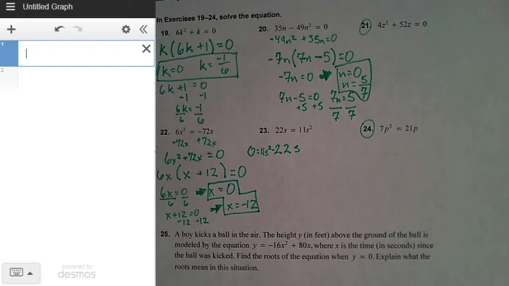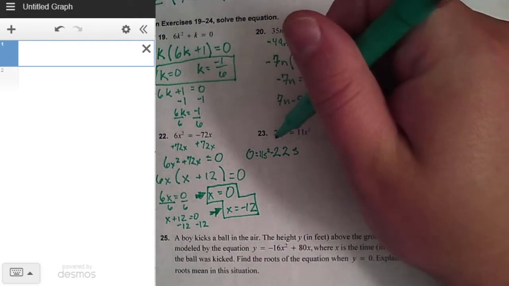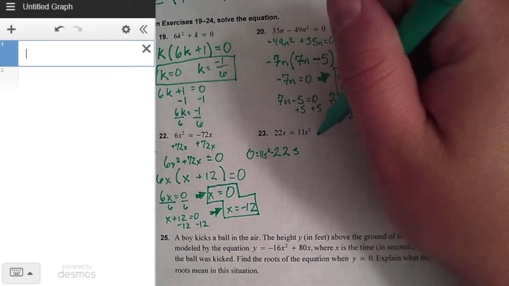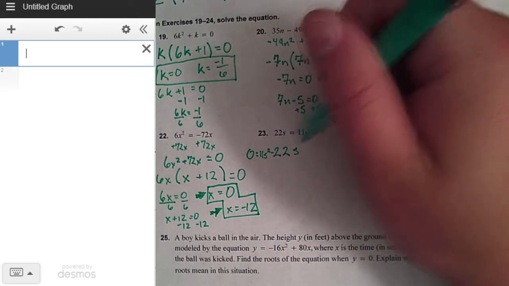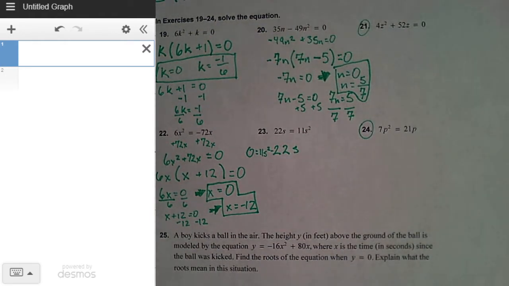Now, when we see this, why I chose to do it that way: I want to leave my leading value, when I write it in standard form, positive. Because if I don't do it now, I'm going to have to multiply everything by negative 1 and get it rearranged to do that anyways. So I'm just doing it right now to fix that before we have to change it later.